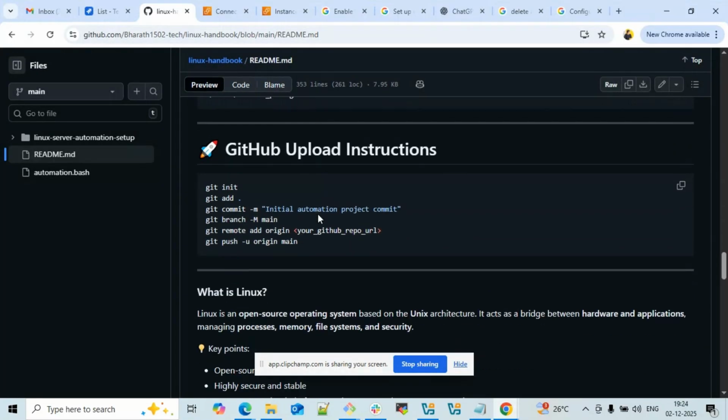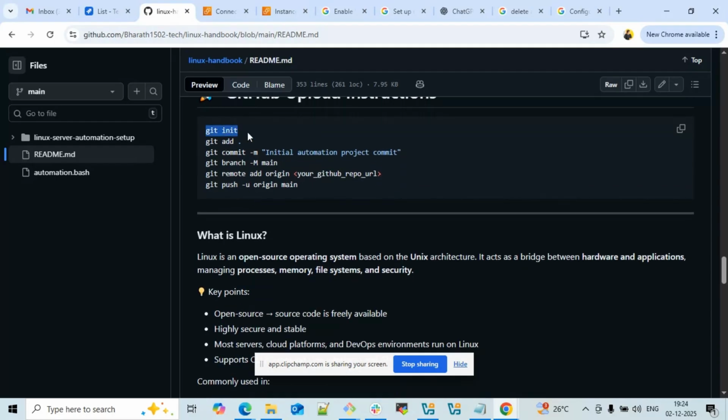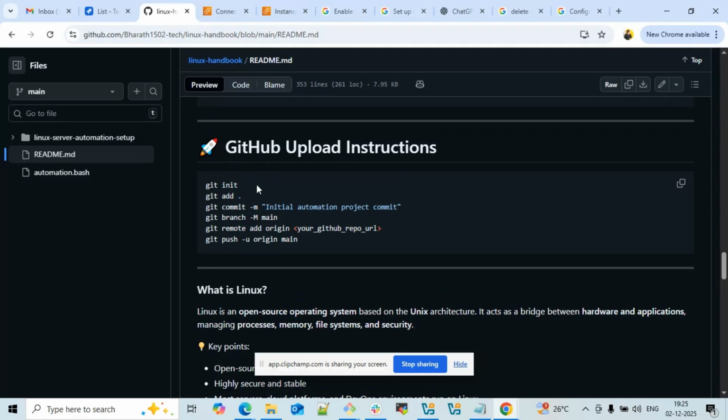And coming down to the readme file, we have some important instructions like how to upload the files to GitHub using git. This command will initialize the git repository, and the git add dot command is used to move the untracked files to the tracking area.